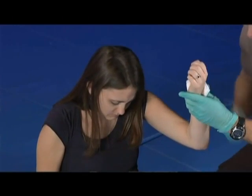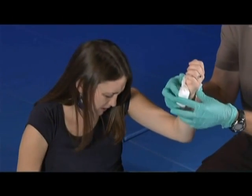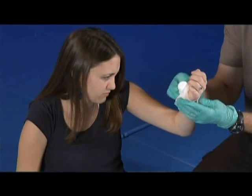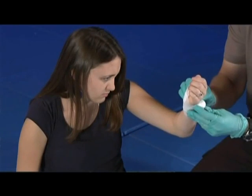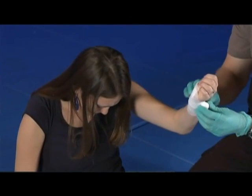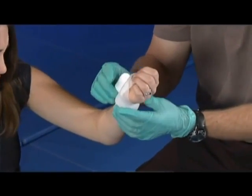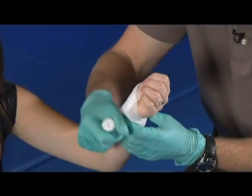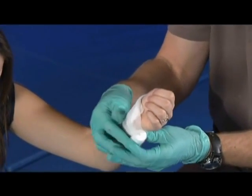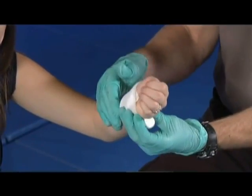And then I'm going to take this roller gauze and I'm going to roll it around. Again, when you're using roller gauze, you only want to make a couple of passes. Overlap it about 50% of the bandage, and you don't want to make it too tight. If you notice that I'm just rolling it right against Genesee's skin here, I'm not pulling and making this really tight because I can cut off the circulation to her hand. So I'm going to make a couple of turns or passes across this injury.